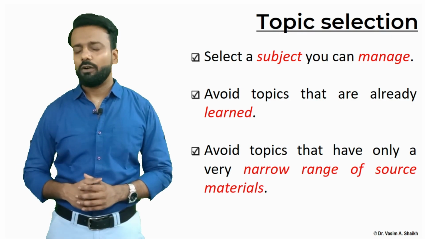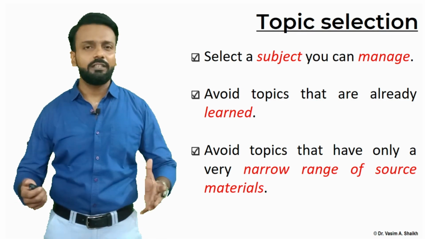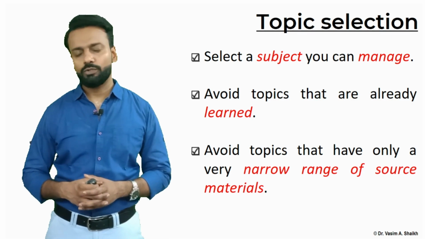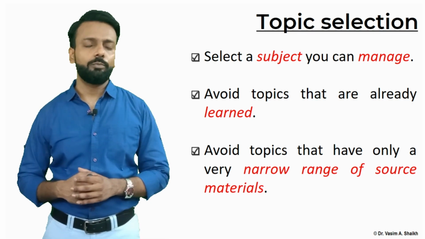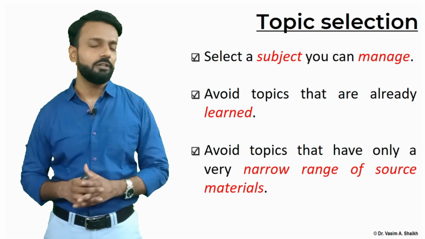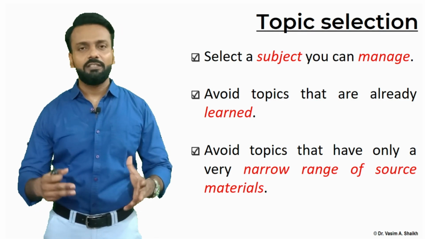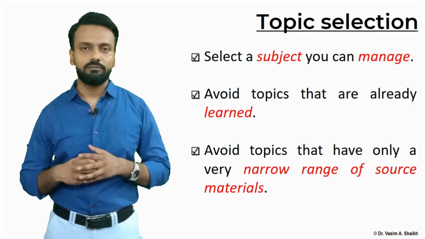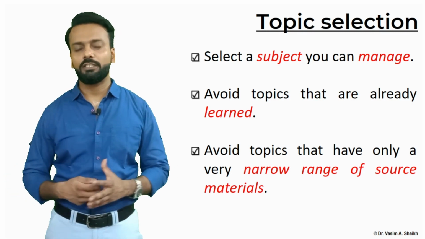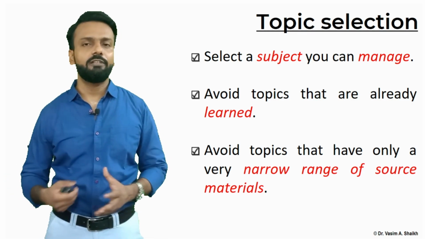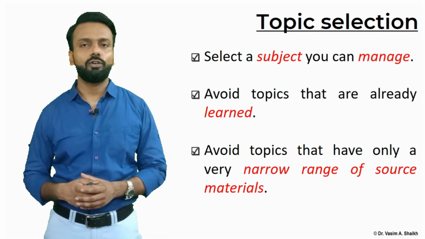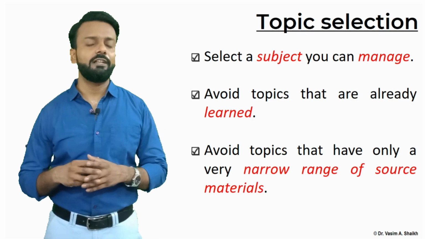Avoid topics that are already done, that are already learned, and avoid topics that have a very narrow range in terms of source material. When you are searching for a topic, you may know that it is pretty good, but when you search for material for that particular topic, you are stuck. The material is not there, the papers are not there, and then it will be very difficult for you to start off. So you want to select a topic in which at least some basics are available.